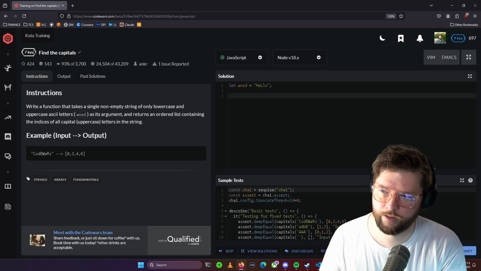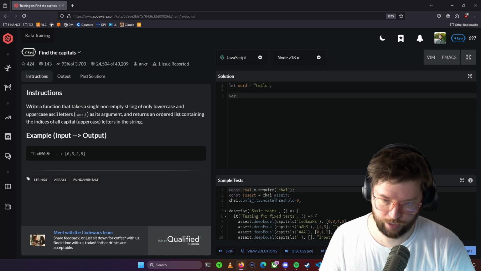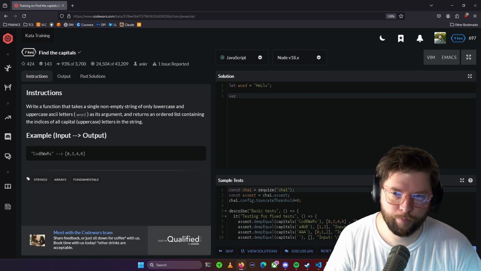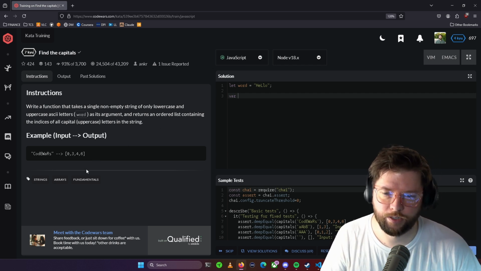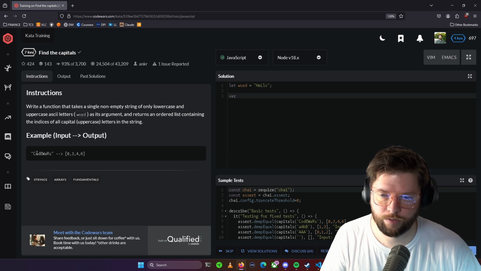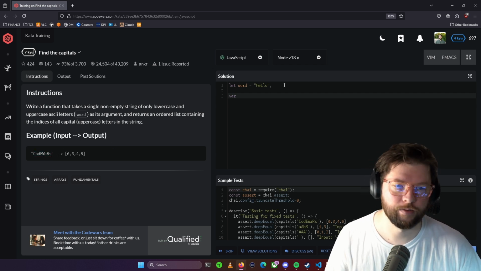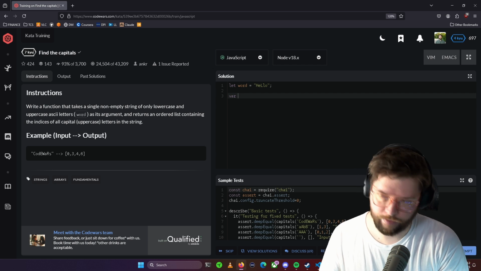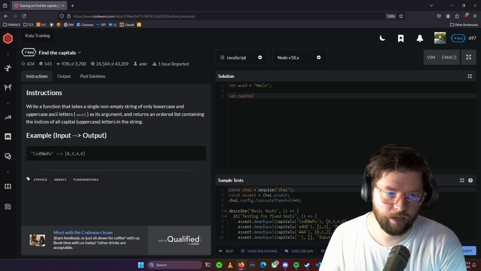So in this challenge, you'll get a word. It'll have some uppercase and some lowercase, and you basically have to return an array that shows the index of the uppercase letters. So index 0, this one's uppercase, so it logged it in the array. 1, 2, 3 is uppercase, so 3 is logged. 4 is uppercase, and you get the idea. So we're logging the uppercase letters in an array.